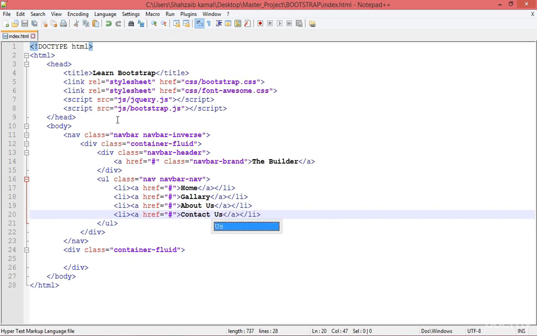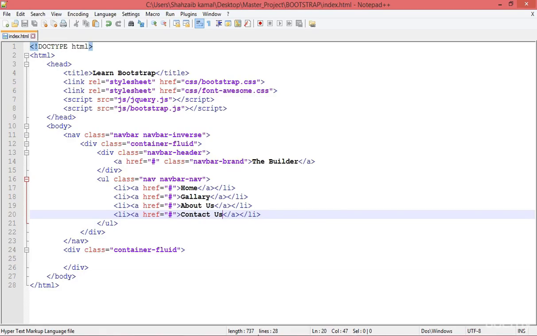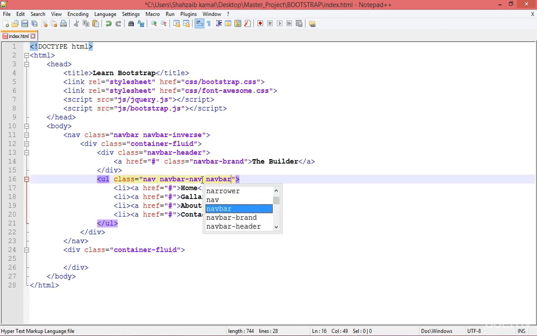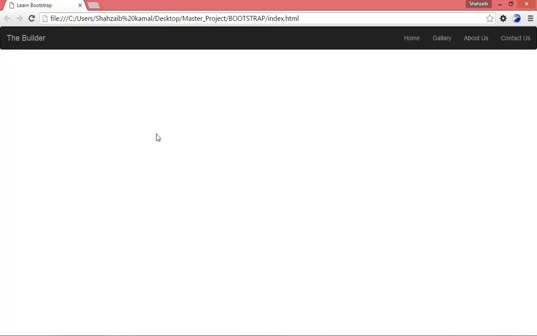Okay, awesome. Now save and go to the browser and refresh. Is it there? The builder, home, gallery, about us, and contact us. Okay, fine. Something more you need? Right now I'm going to apply the navbar, saving and going to the browser and refreshing. Looking awesome.